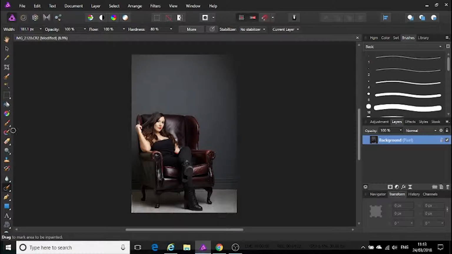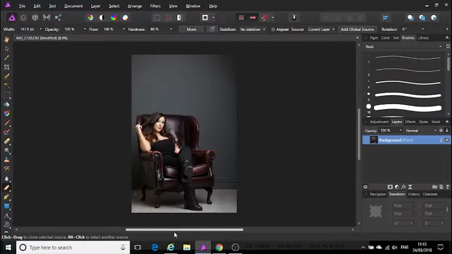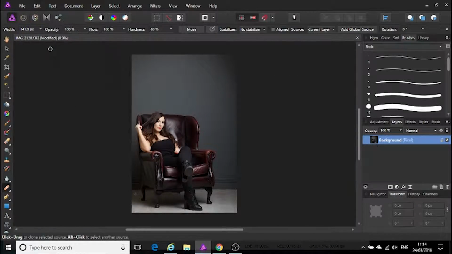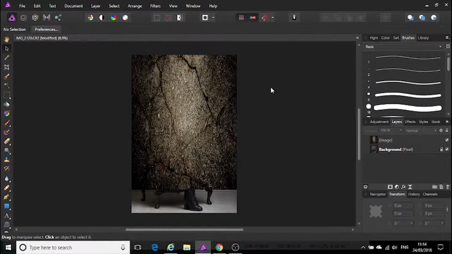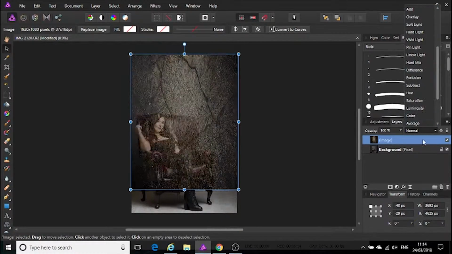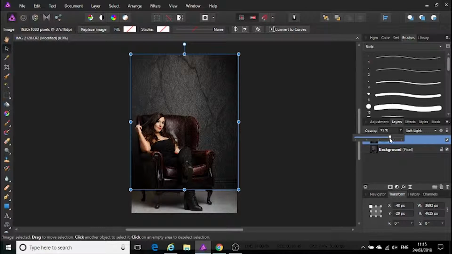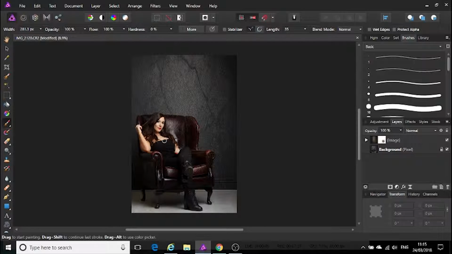A couple of issues straight off. I've taken it, I wanted the perspective that I've got there, the angle and the size that the chair and the model would be within the frame of the image, but that posed me two problems. Number one, it's not quite straight, and number two, I've got my light up here. So down where the healing brush is, normally there is an inpainting brush.